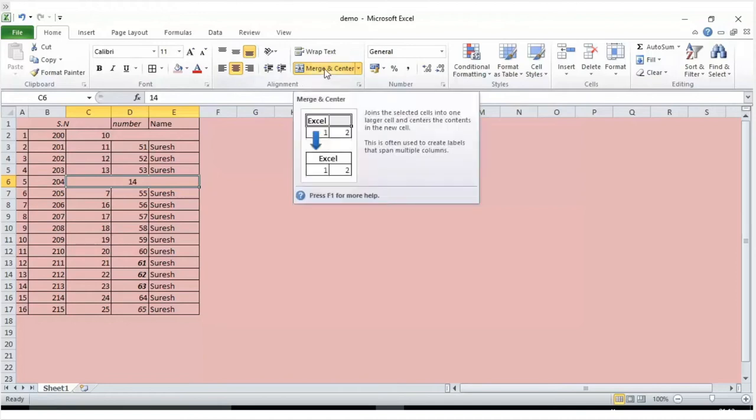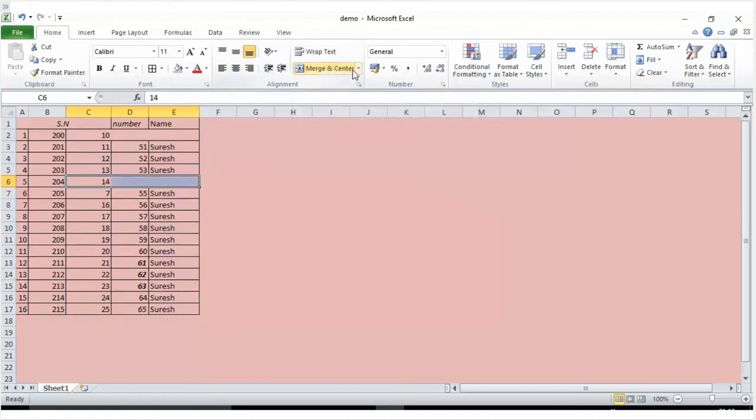To split the merged cell, click Merge and Center or click the arrow next to Merge and Center and then click Unmerge Cells. The contents of the merged cell will appear in the upper left cell of the range of split cells.